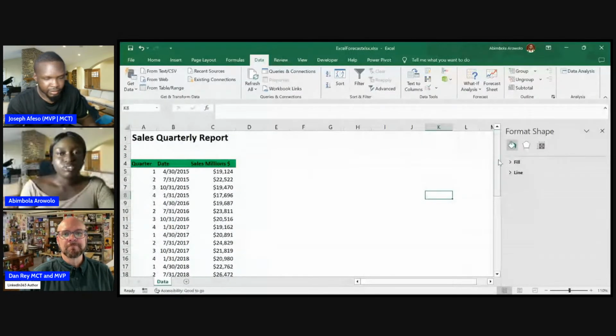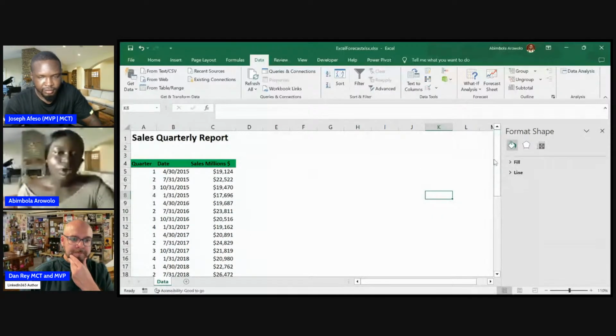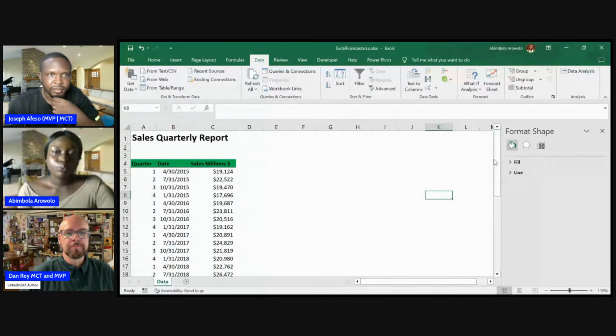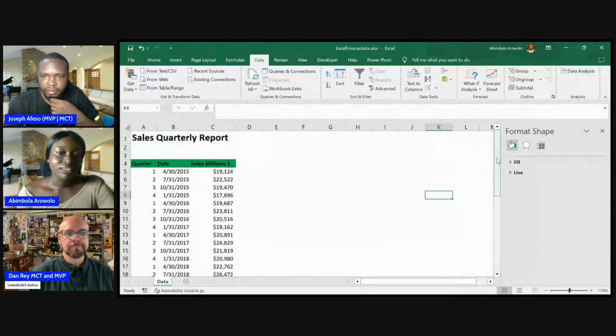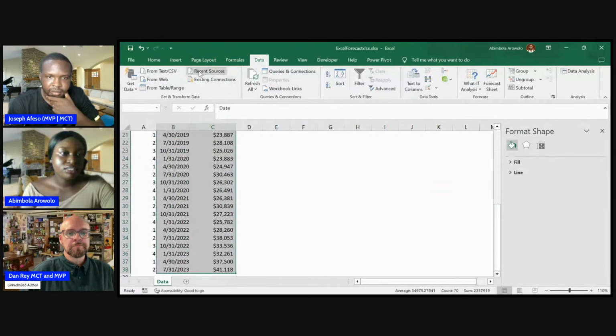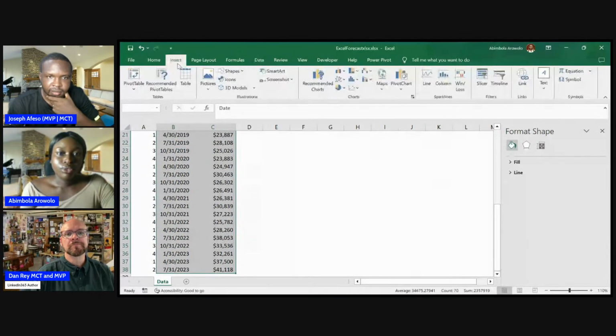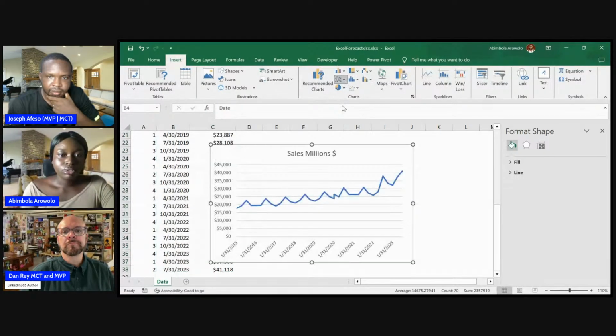One of the very first things that you want to take note of while you're forecasting is that you want to check your data. When I say check your data, I mean highlighting your data and then having an overview of the data set. So that's what we will do first. So basically, I will just highlight this and then go down to the insert tab, go down to line charts, select the first one, right?